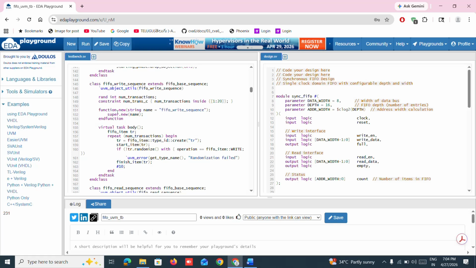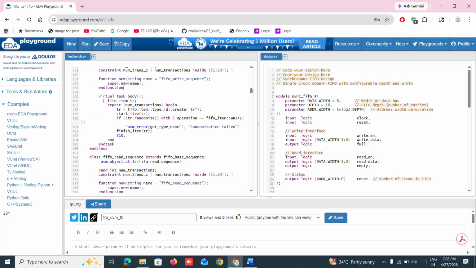So the count is 16, that's why 1 to 20 is taken. And then custom constructor, function new, string name, super.new(name), and then end function. In the body method, whatever FIFO item we are taking is the handle for the transaction, and repeat number_of_transactions, that means 1 to 20 transactions it will be repeating.